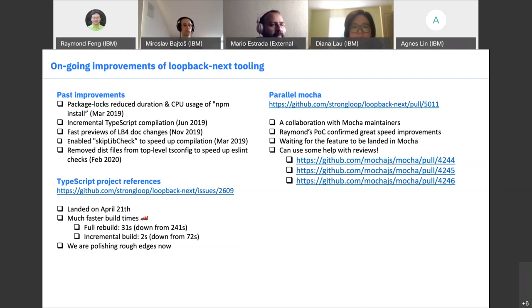Second, we are adding an internal script which allows you to quickly create a new LoopBack package within the monorepo. We used to just copy and paste and had a lot of hiccups, especially when it comes to releasing the module. So this internal script combines a few steps together to help you create a new module, either as an extension or as a core package. We are really trying to smooth the edges for our maintainers and developers to be more productive and more automated to get things going.